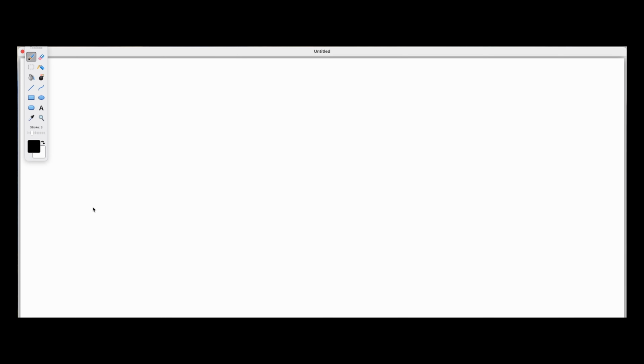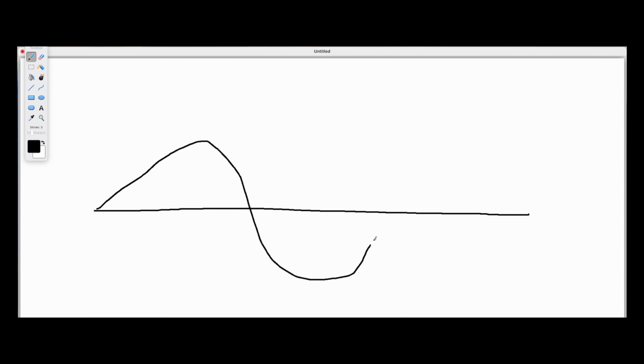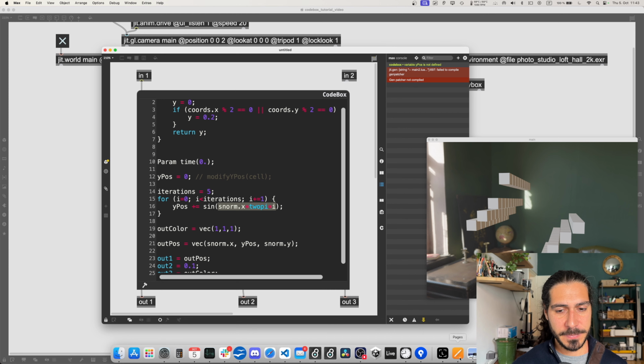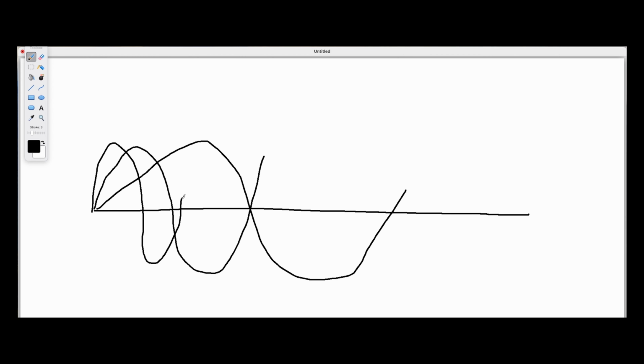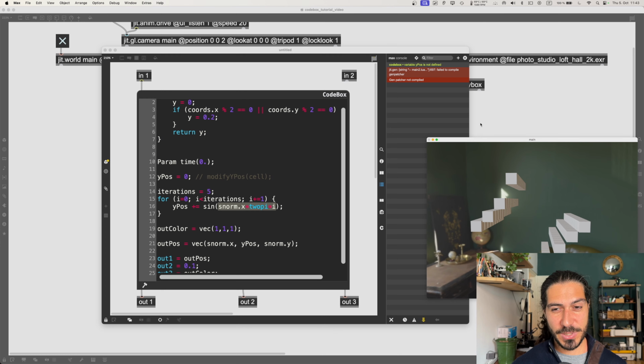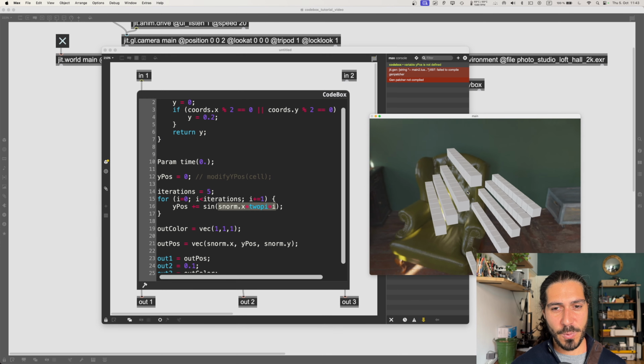So what's going on here? We are basically summing a sine wave which has a certain frequency, and each time we increase the frequency, because we multiply it by i, which gets bigger and bigger at every iteration. And so we keep summing sine waves to that 5 times, and each time they get bigger. So we should get some interesting wave.